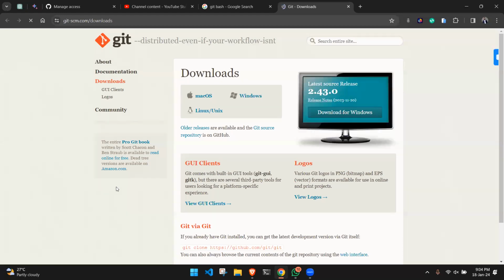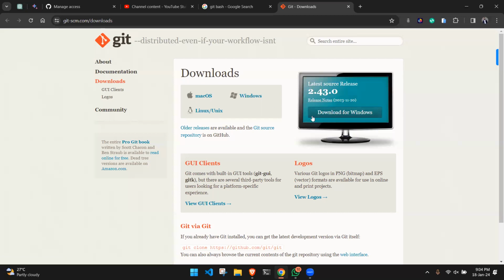All right, so if you get to this page, the page automatically detects if you are using a Windows device, a Linux device, or a Mac device. So it automatically gives you the option to download here. Now, I don't know if it ever makes a mistake, but I've never experienced where it doesn't guess the system you are using, right?